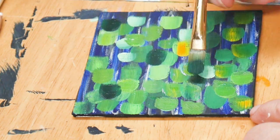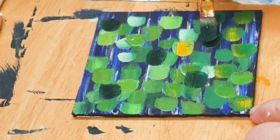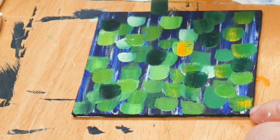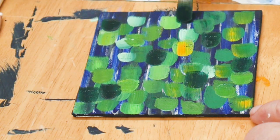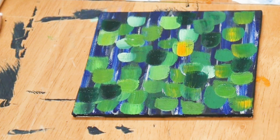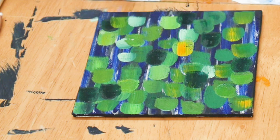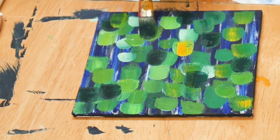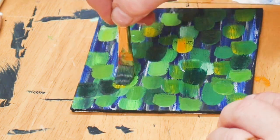Sometimes you get too many on here, and it's good to go back in with dark so you can take a little bit of light over the top of it. So I'm just kind of picking and choosing here where I'm going. Want a little bit more dark there. And then I'm going to grab some light. And I'm going to put some light right over it. Maybe a little bit more light right here. Just touching with a little bit of light.